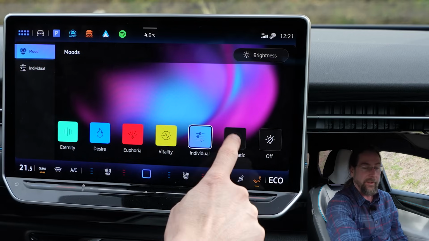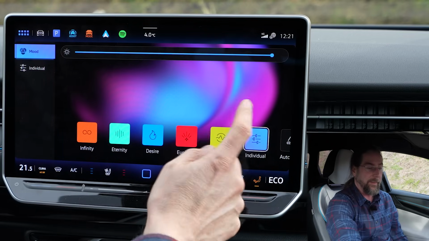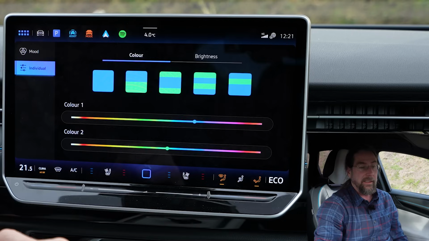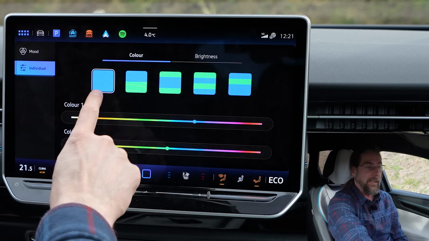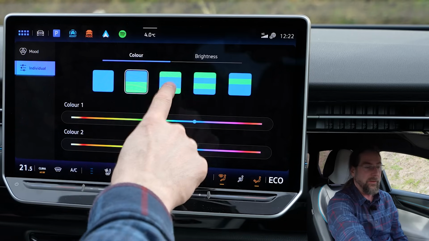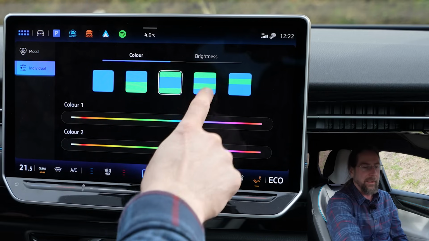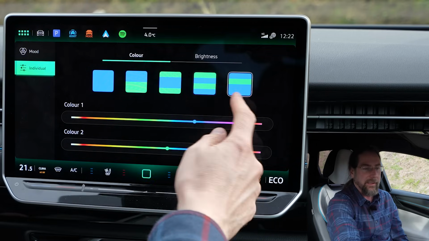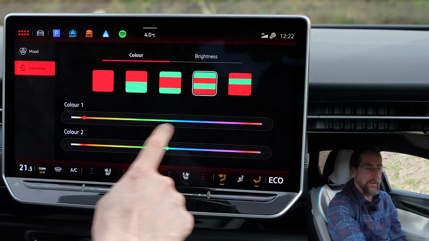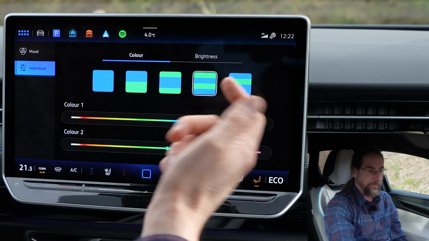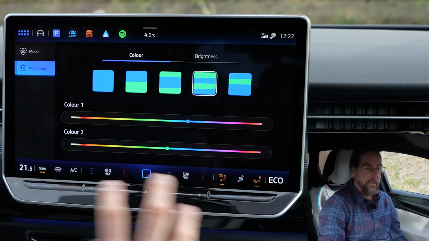You can be off and automatic according to your drive mode, and you have the brightness up here that you can adjust. And in individual, you have 4 different things that you can say. 1 zone, 2 zones, up and at the bottom and the top is the same color, or this pattern or this pattern. I have it in this, and then you have 2 colors that you can select that you want.